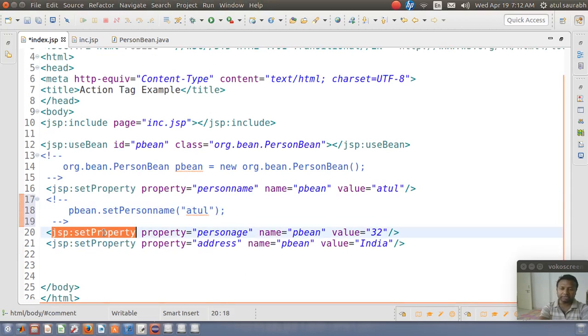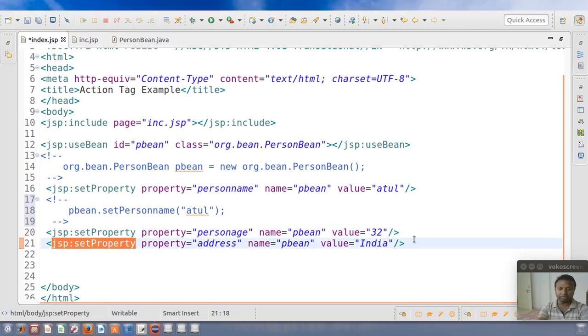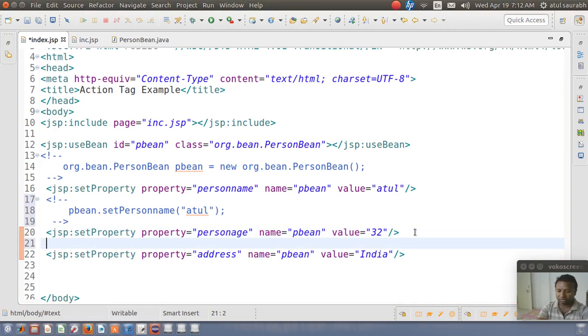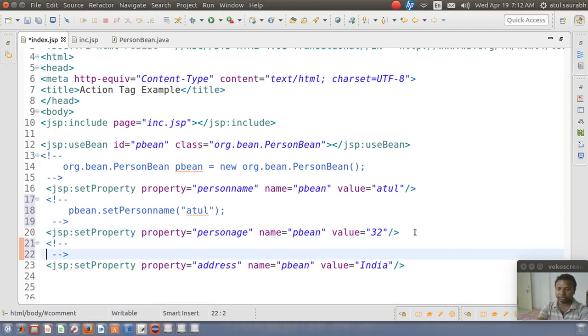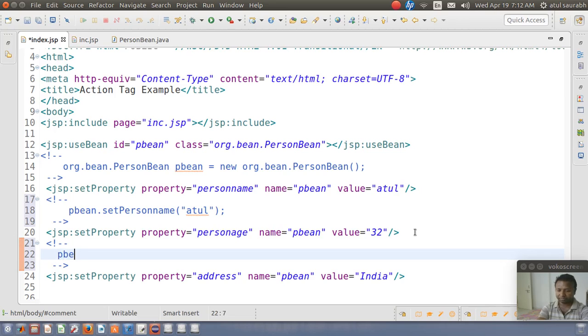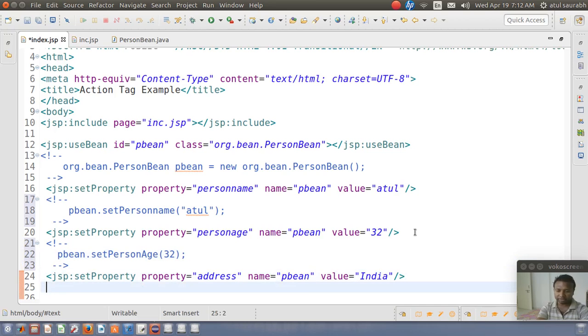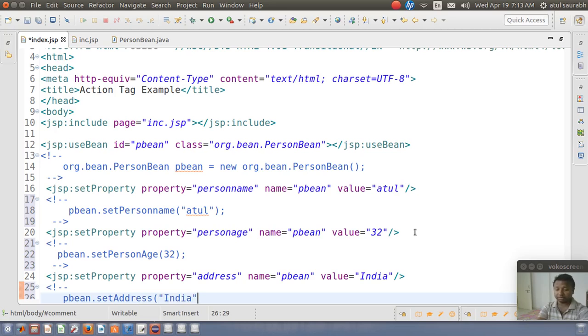So that is what is done by this setProperty. Similarly, that is done with this setProperty, and that is done with this setProperty. So in this case, it is going to write pbean dot setPersonAge, and it is going to pass 32, and in the third case it is gonna write pbean dot setAddress, and then it is going to pass India.